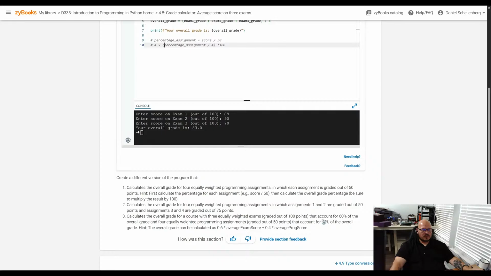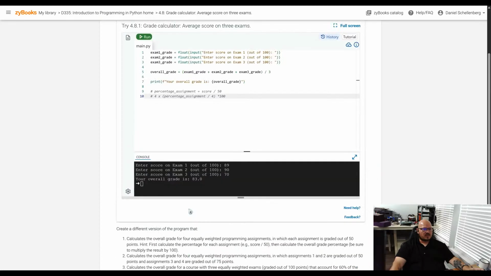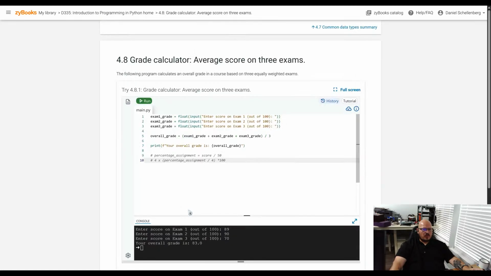Oh, 100 points. Okay, so these are 3 different things it wants us to do. I'm going to try the first one. I think I'm a little confused, so let's see what I can do here. So we need to take the percentage for each assignment. So we need to take in 4 exams, right?